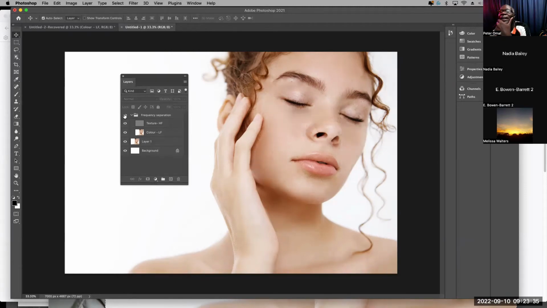Yes. That's before and that's after. So which means that you technically use the frequency separation to clear up unwanted spots.